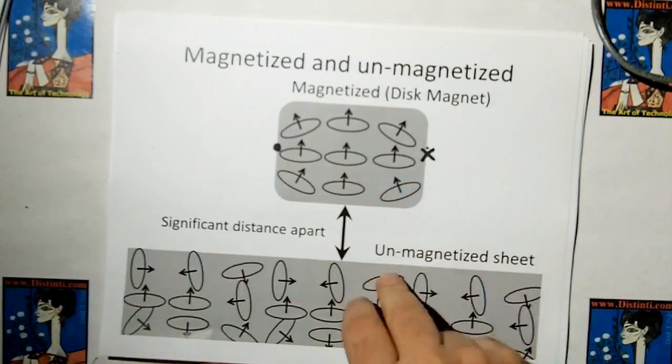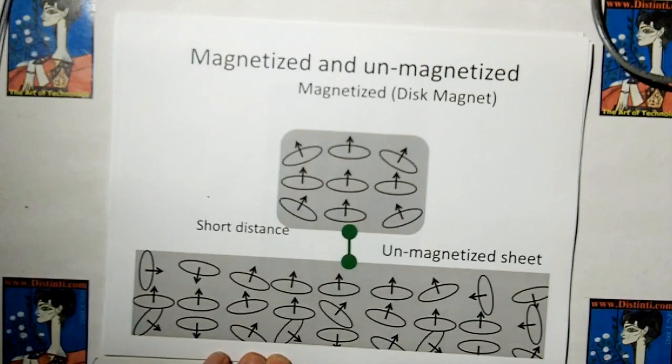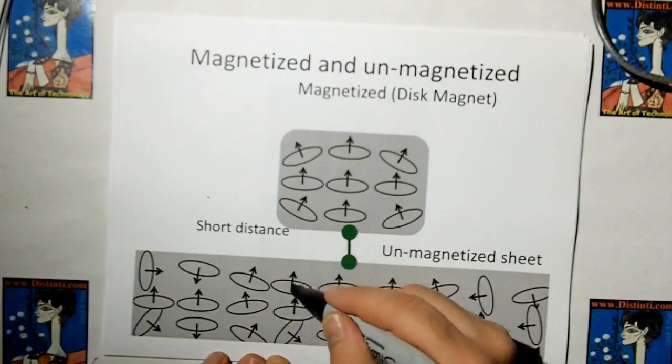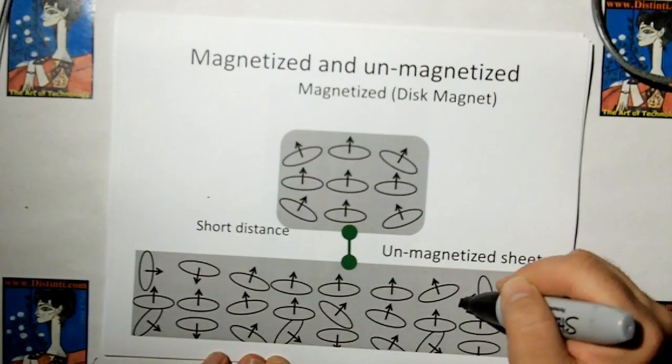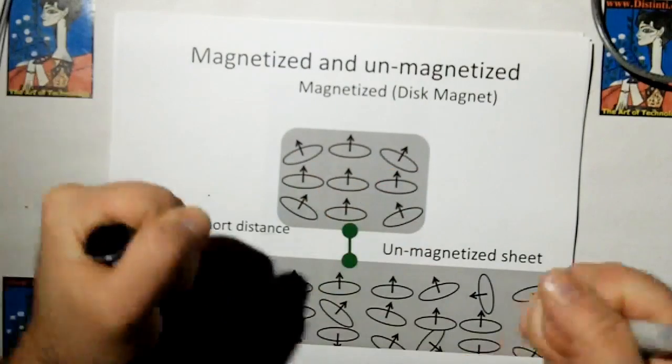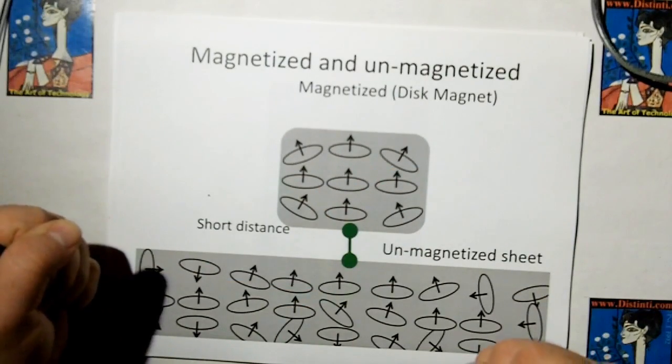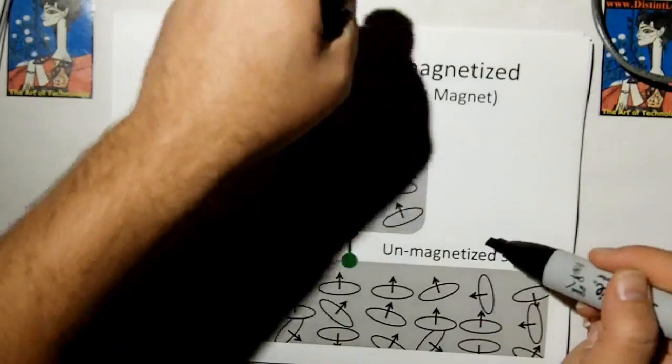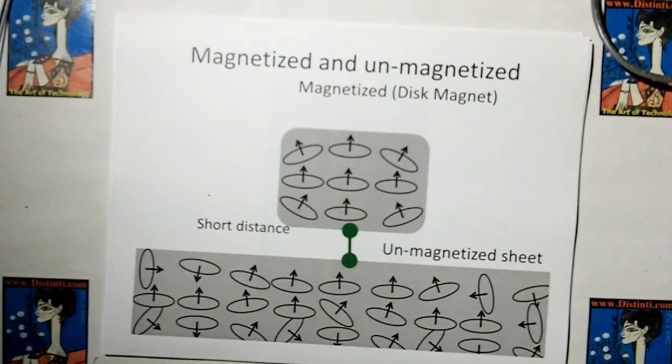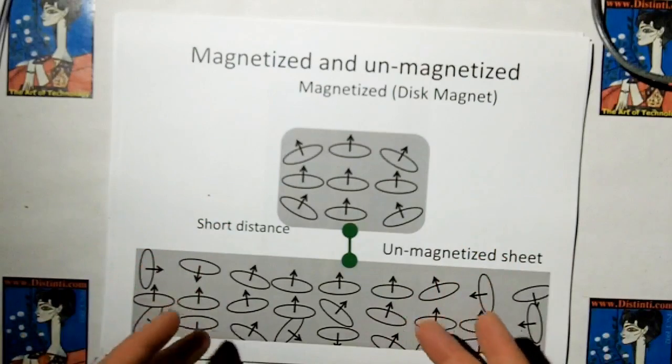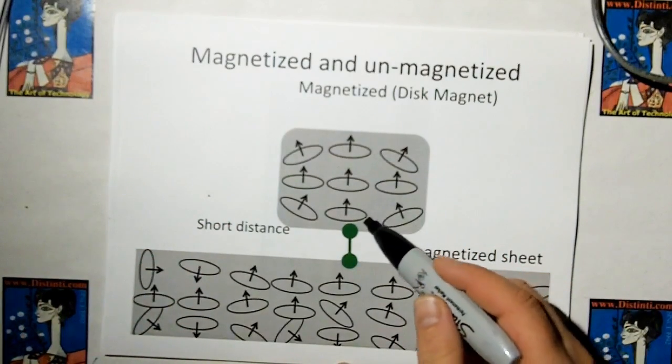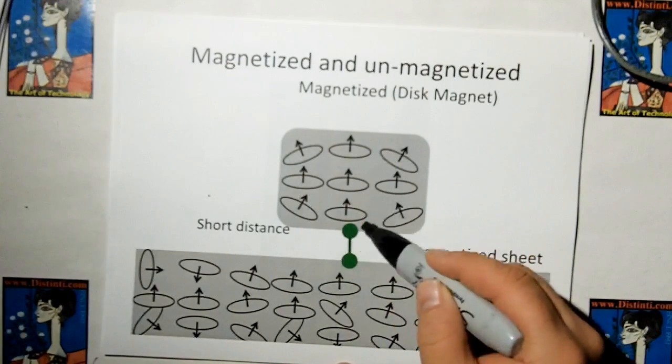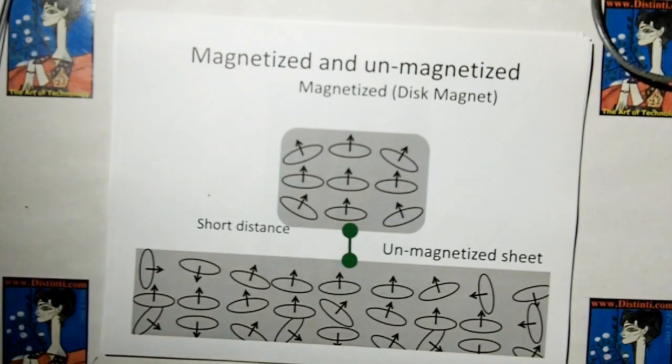Now if you bring these closer together, if you remember the previous slides where I showed you, the magnetic field is going to force these guys to align. And once they force, it's going to try to rotate them, so that they will have maximum alignment. And because of that, we're going to essentially magnetize. Now if you bring the magnet far away, most of these are going to go back to where they were. But if you're strong enough, at least some of these will stick. That's how you magnetize something. And so what's going to happen, because you're forcing these to align properly, you're causing them to start attracting to each other, and that's why a magnet will stick to iron or steel.